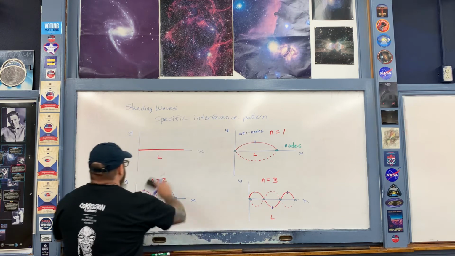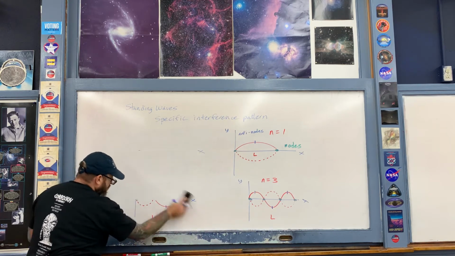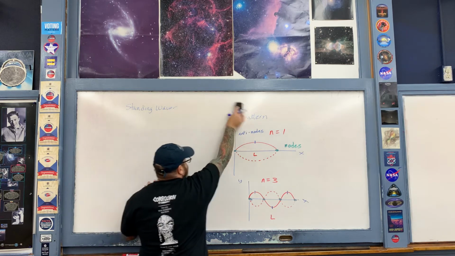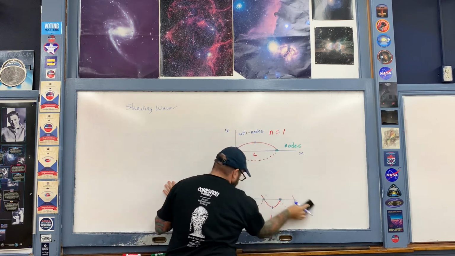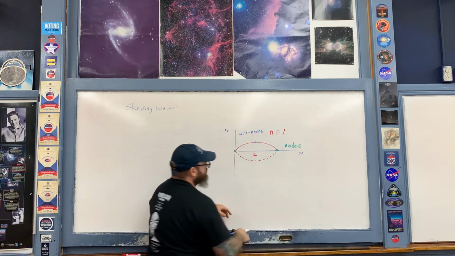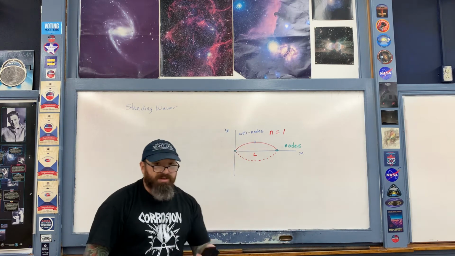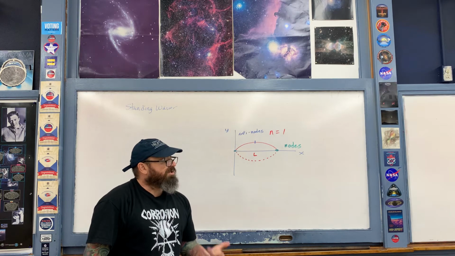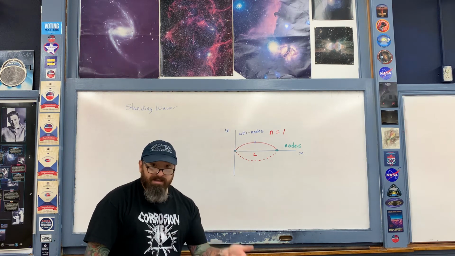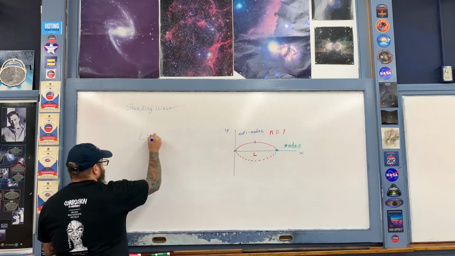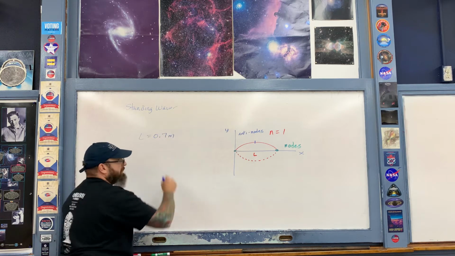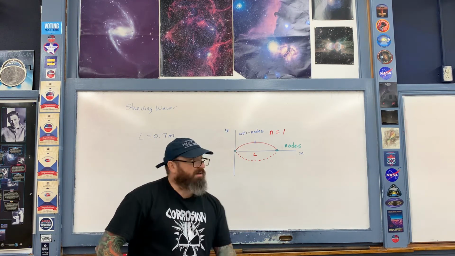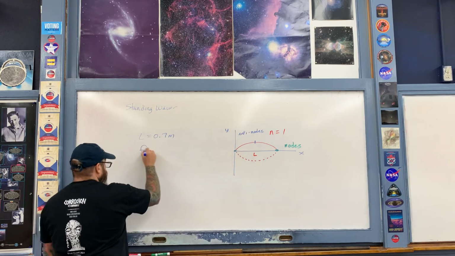Okay, so let me go ahead and erase portions here of the board that I don't need for parts A through C of this problem. We just need the n is equal to 1 standing wave thus far for this problem. What we're given is as follows. The guitar string is 0.7 meters long. That's the length L. Okay, it's plucked such that it vibrates at its fundamental frequency of 320 hertz.